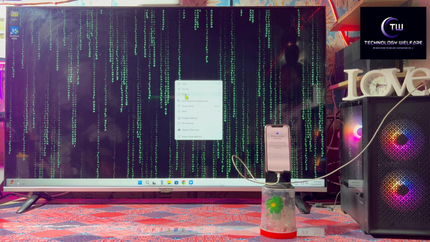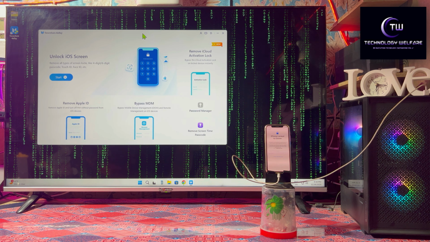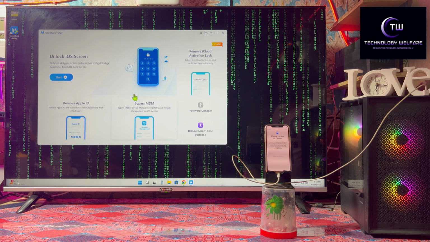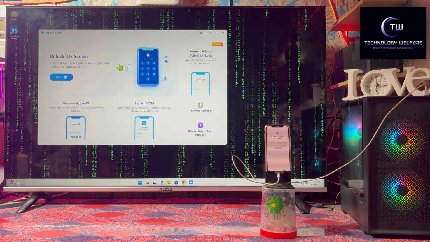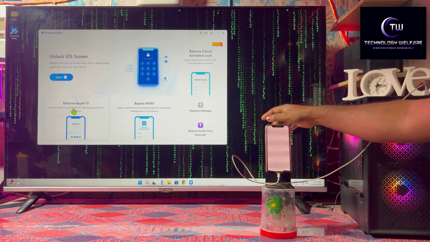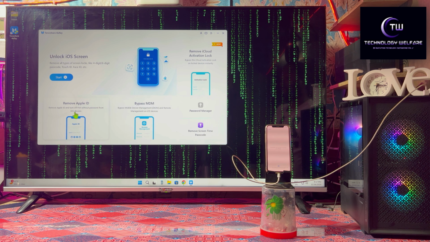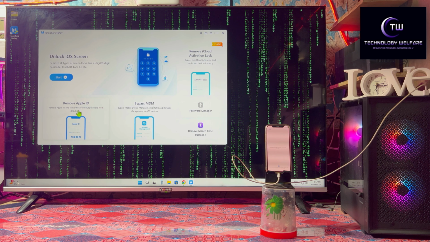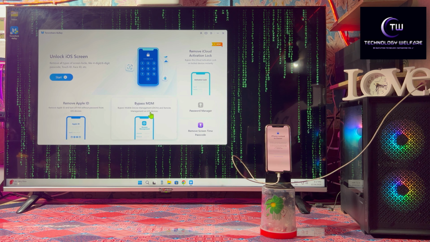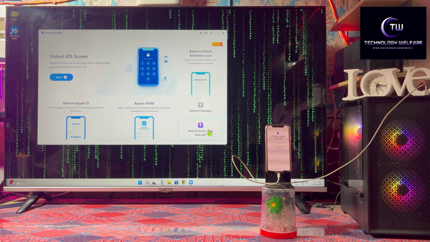So as we see right now, this is a locked screen. So we will go for an administration, that is especially the iPhone unlock tool. A lot of features are in one software. We can unlock the screen passcode. We can also remove the Apple ID from any iPhone device without having the password, and we can turn off Find My iPhone and bypass the mobile device management locks. We can also bypass the screen time passcode.